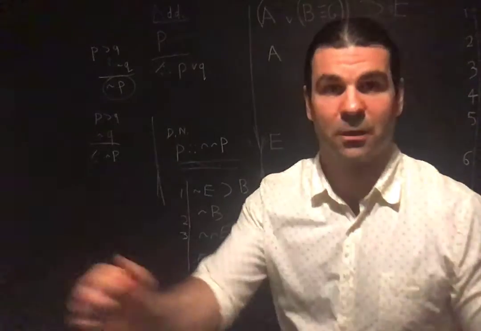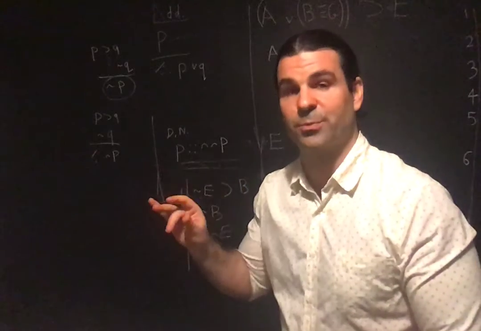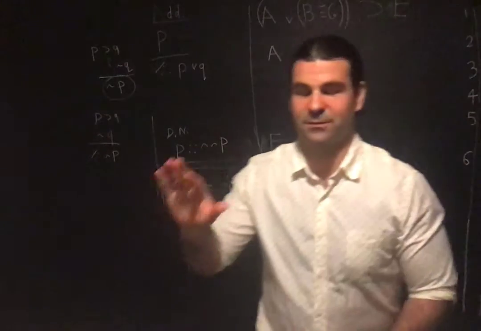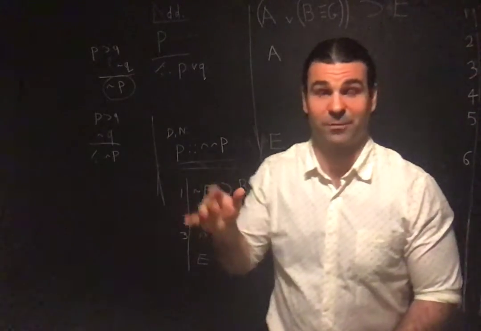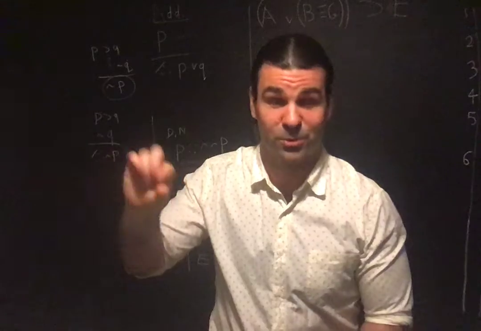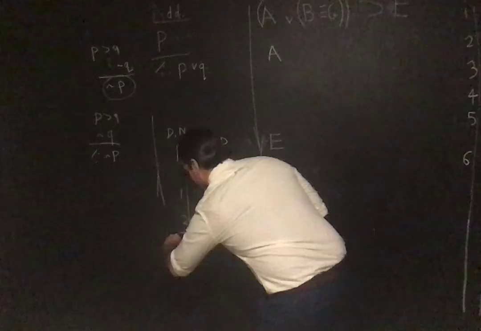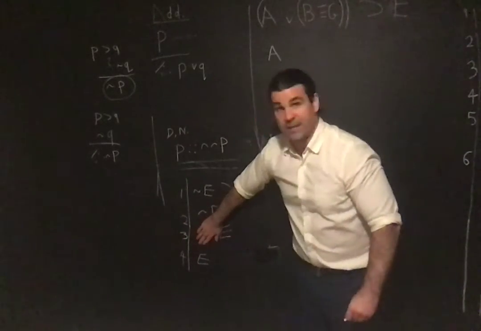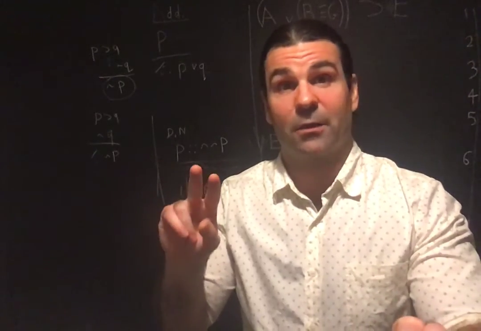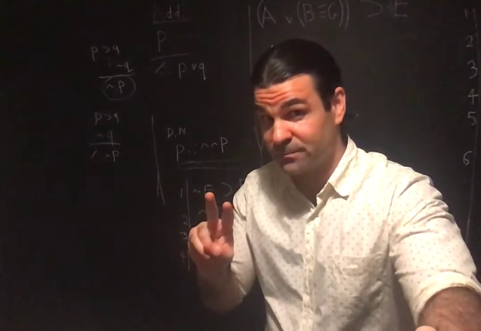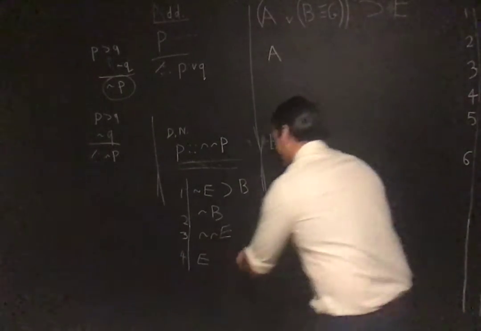Distinguish two thoughts in your mind. One question: is it a valid, truth-preserving move? Am I certain that I'm going from things which are true to other things that are true? If I were to go from 1 and 2 straight to 4, if I was to just write E here, yes, you can be certain that you're preserving truth, but that's not the question. The question is, am I correctly applying a rule? And the answer is no. You can still get to this. That's why I have this rule here, the move from 3 to 4.